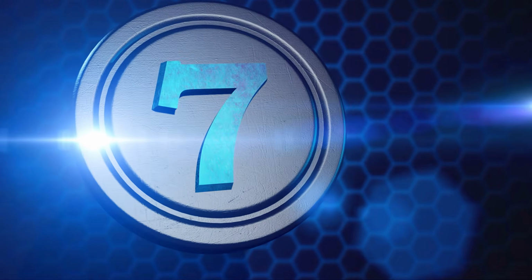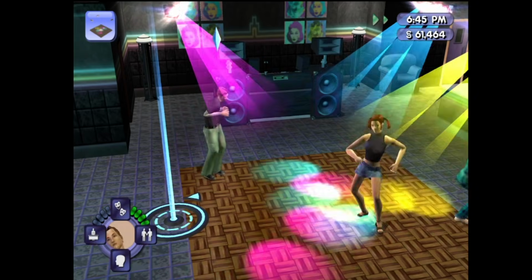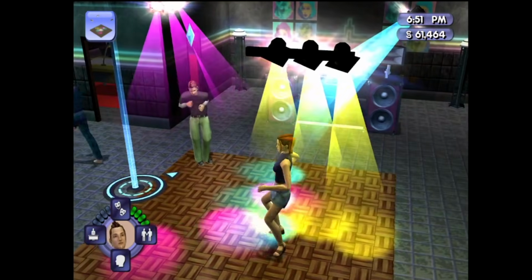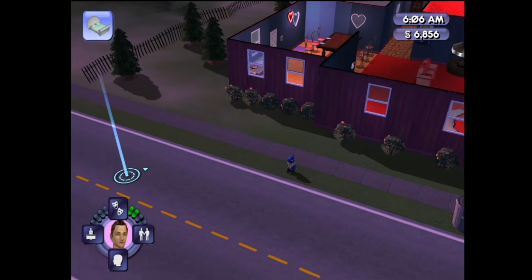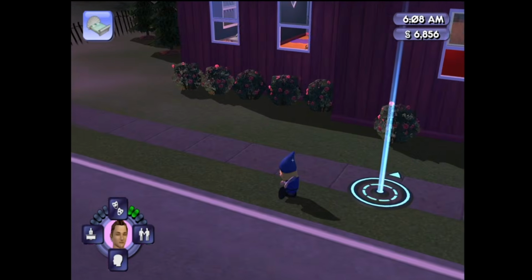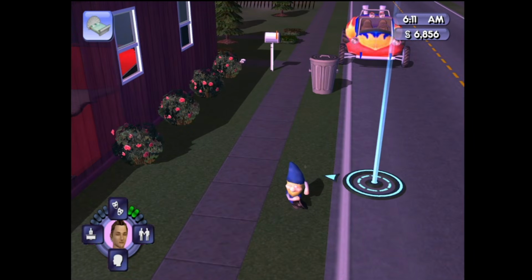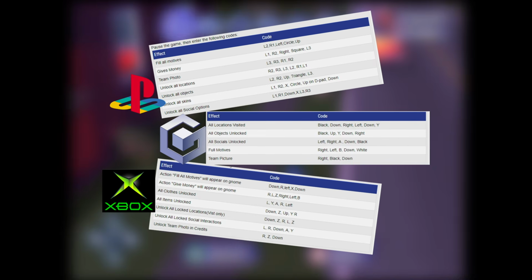Number 7. Cheat Gnome. If you want things to go faster, or an easier gameplay experience, or if you're just lazy, then the good news is this game has several cheat codes. But in order to activate them, you have to start with the master cheat in the form of a cheat gnome. All of these are done by pausing the game and entering the cheats. Ah, the good old days of cheat codes.